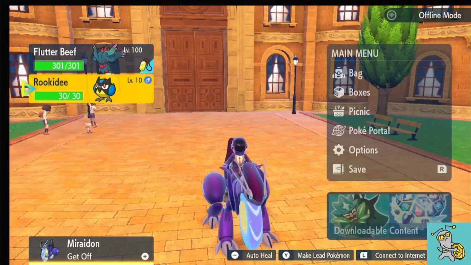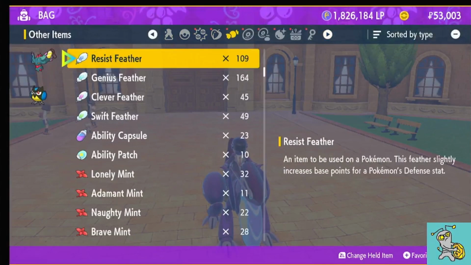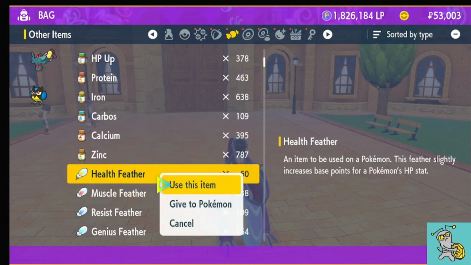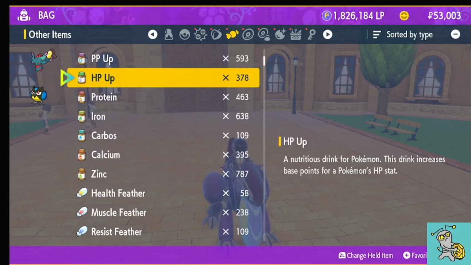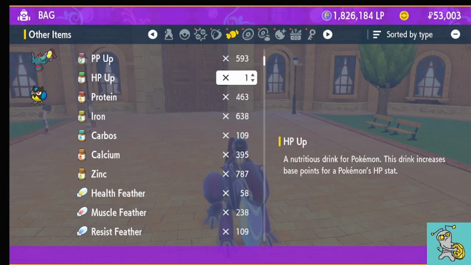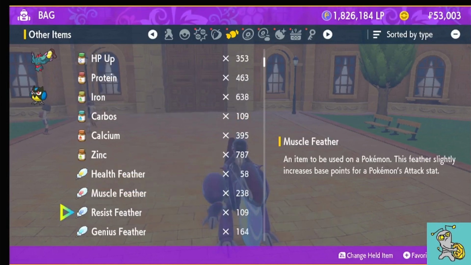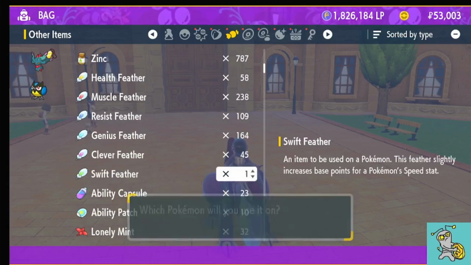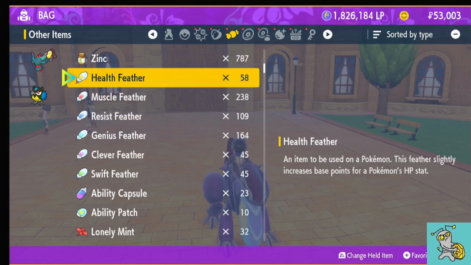So we're going to go ahead and do the same thing for hit points as well. You can use 2 health feathers on it really quick. Awesome. Use 250 EVs of hit point ups. And then with the last 4 EVs, we'll just throw them into speed here, just in case we speed tie another Corviknight. There we go. So now I am EV trained. This Rookity is good to go as far as EVs go.